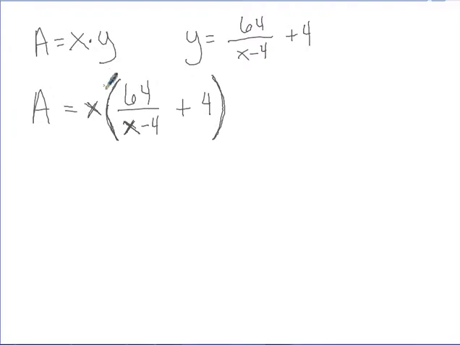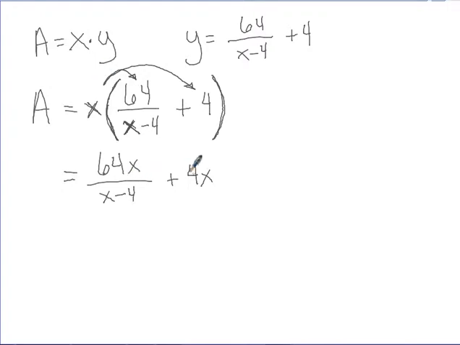Okay, so I'm going to do two other things. I'm going to distribute to simplify a little bit before we plug this into our calculator. So this is 30x over x minus 4 plus 4x. Okay, and I'm not really satisfied with this. Your teacher might be, and this might be okay. Your calculator actually likes this just fine. But I'm going to go a little bit further and simplify this down.